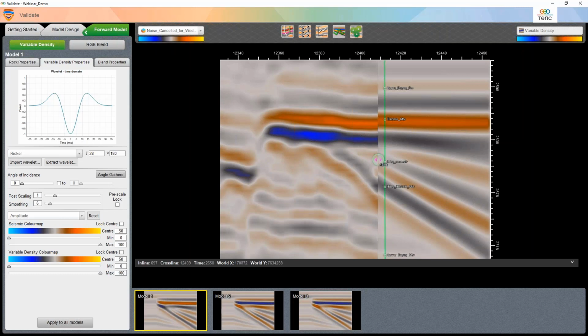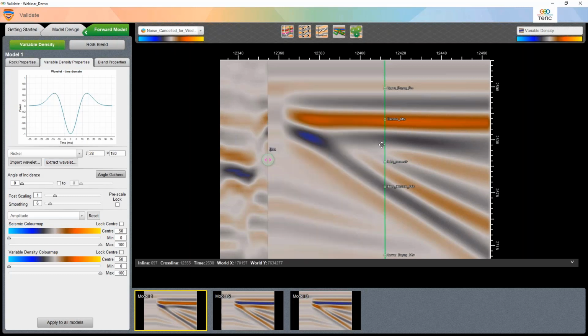So now we've got our synthetic. I'm using a synthetic Ricker wavelet. We found this is giving us the best results here in this area. But we could also import a wavelet. If you have a wavelet coming from Petrel or ASCII file, you can do that. Or we can also extract a wavelet. We've got a little extraction tool to extract the wavelet from the Seismic.